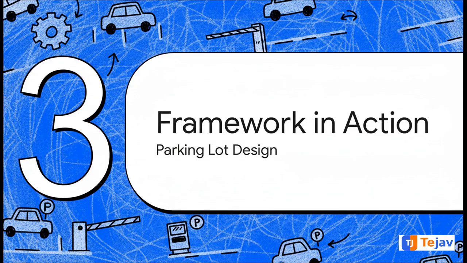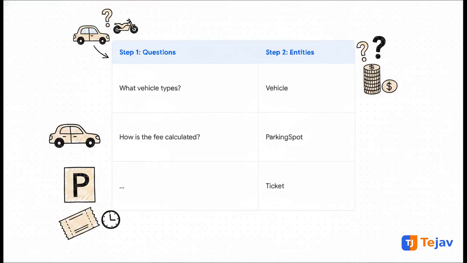Okay, theory is great, but it's kind of useless without practice, right? So let's make this real. We're going to quickly walk through the first few steps of our framework using that classic problem, designing a parking lot system. So here we go. Step 1, requirements. I'd immediately start asking, are we just talking about cars, or do we need to handle motorcycles and trucks too? Is the fee hourly or flat rate?